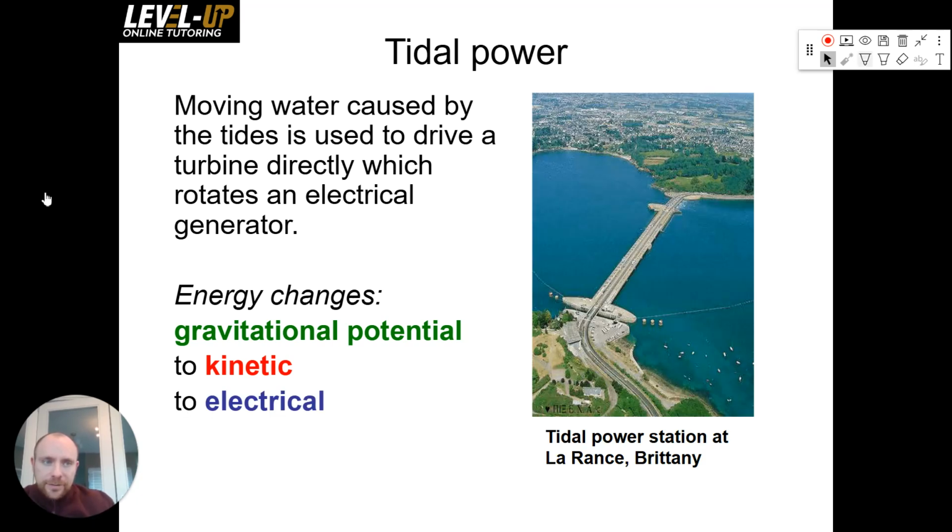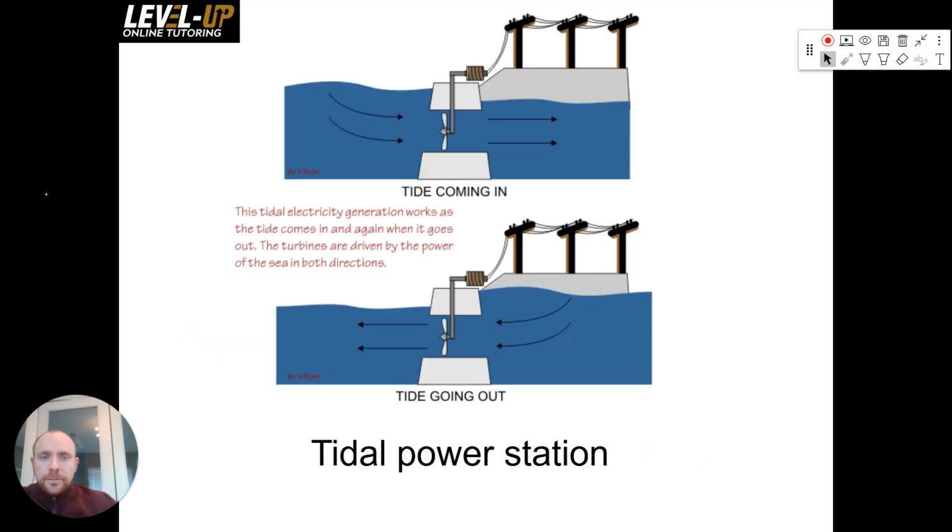So something like this, you would have in here lots of little turbines connected to generators, and the tide is flowing in and out, like a two-way river. There you can see it there as well. Very similar. Pretty much, obviously the designs can change, but this one looks pretty similar to a windmill. Yeah, the turbines are moving, they're just spinning around as the flow of the water occurs.